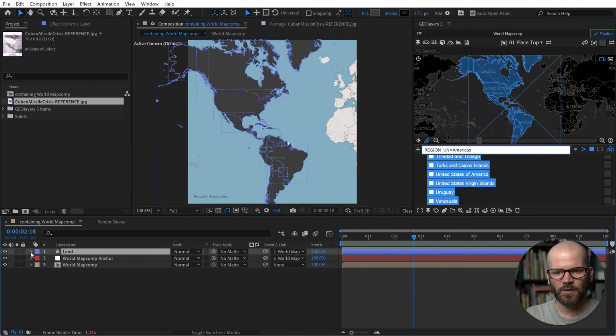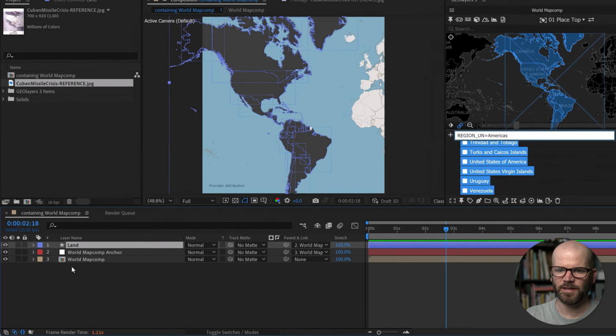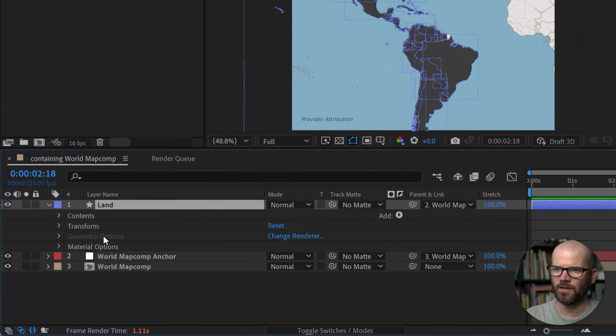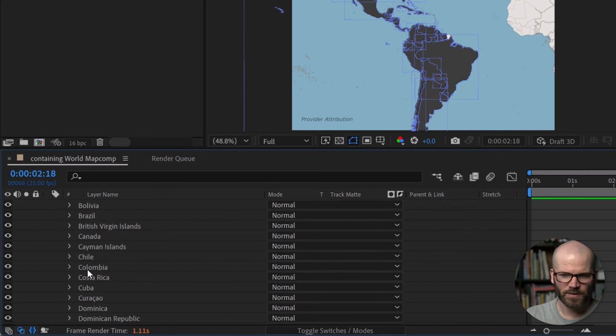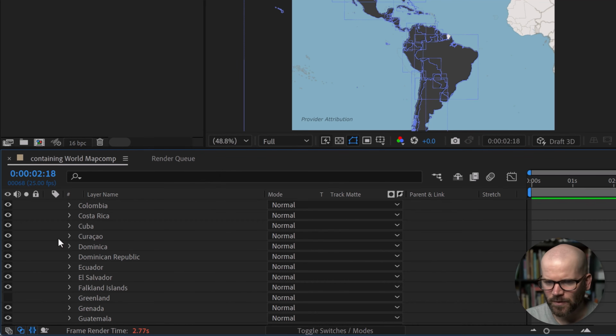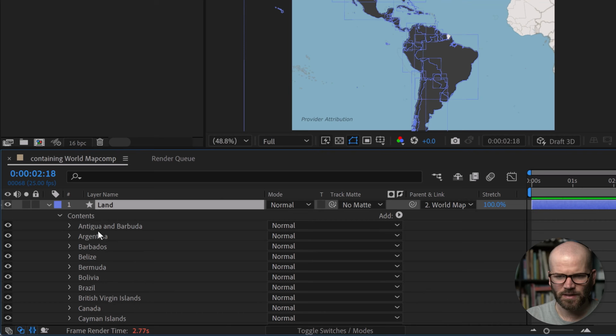And then to make it run a little bit faster, I'm actually going to jump in here and just get rid of Greenland. So I can open this up. This is why I alphabetize them. So I can just come in here, and you can either delete or just toggle them off. So we don't want Greenland. That's going to hopefully speed things up quite a bit. Since we'll be zoomed in, you could even turn off Chile and what are the other ones? Argentina. You know, just come in here and turn off whatever you want.